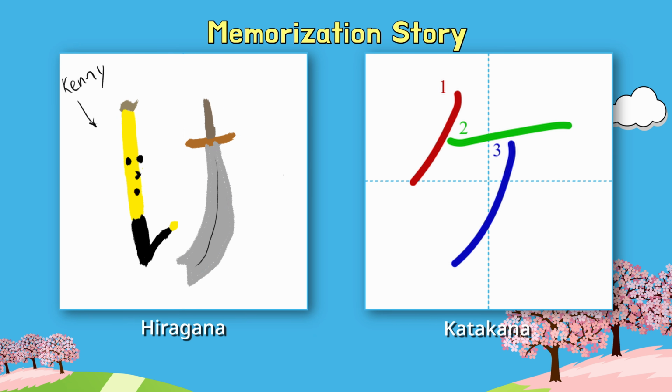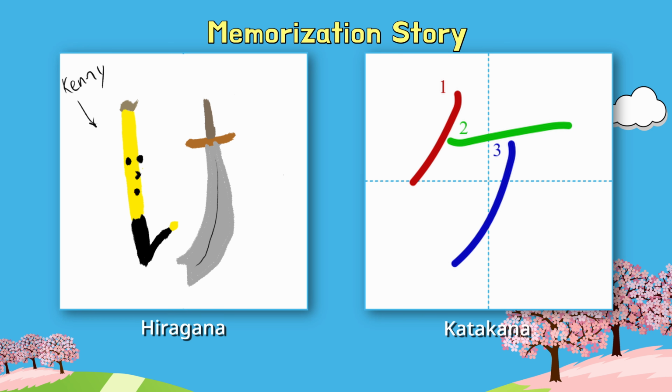The first stroke over on the left will show up in a few other hiragana, so we'll make a standard story for it that we can use every single time. For this stroke, imagine a guy called Kenny. Kenny is always reaching out to grab hold of something. He really enjoys holding literally anything. He's always going to be over on the left, reaching out to hold stuff over on the right.